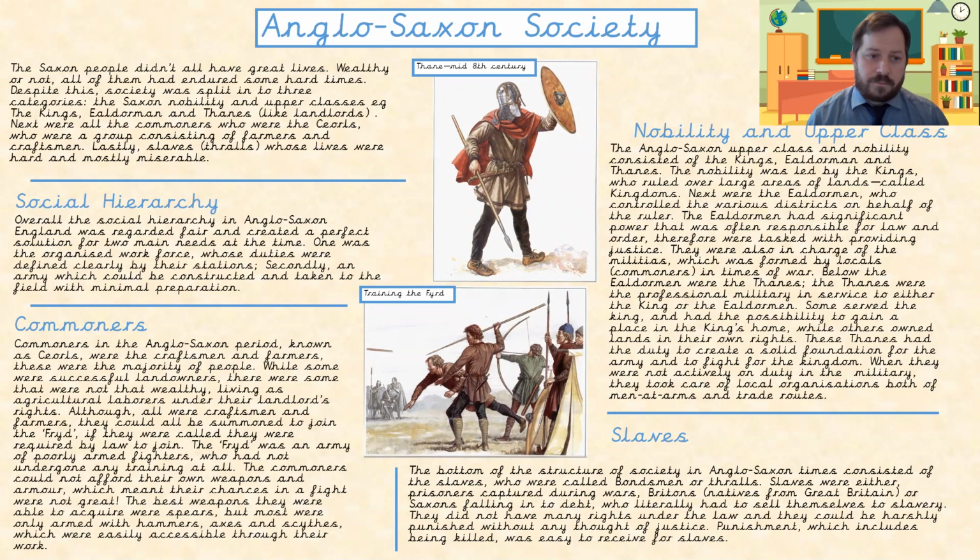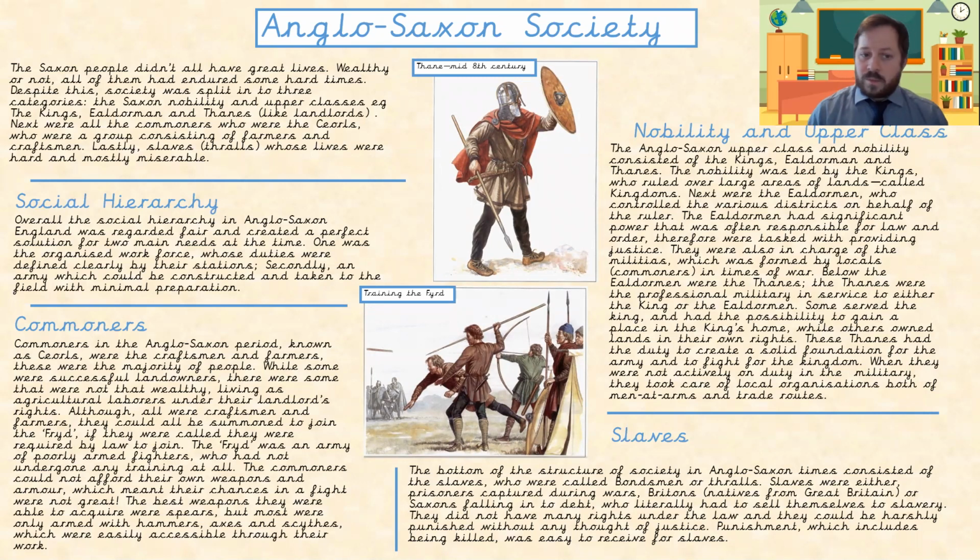Social hierarchy. Overall, the social hierarchy in Anglo-Saxon England was regarded as fair and created a perfect solution for two main needs at the time. One was the organised workforce, whose duties were defined clearly by their stations. Secondly, an army which could be constructed and taken to the field with minimal preparation.